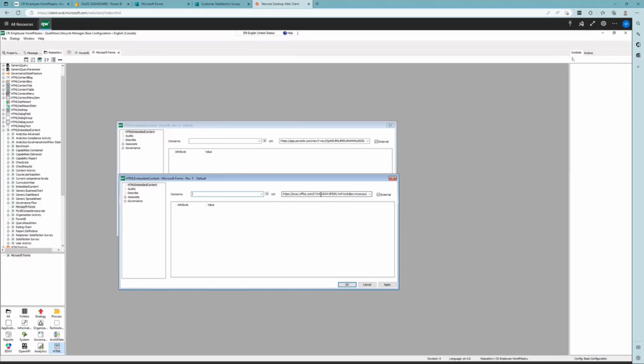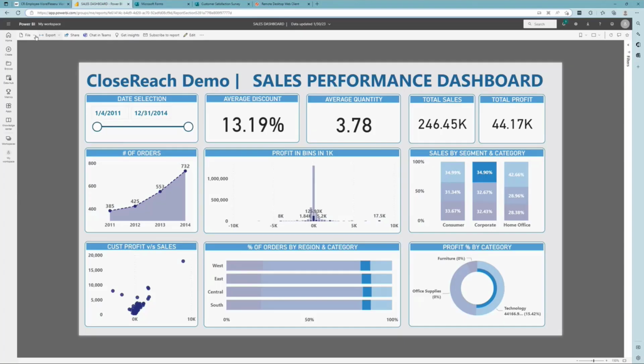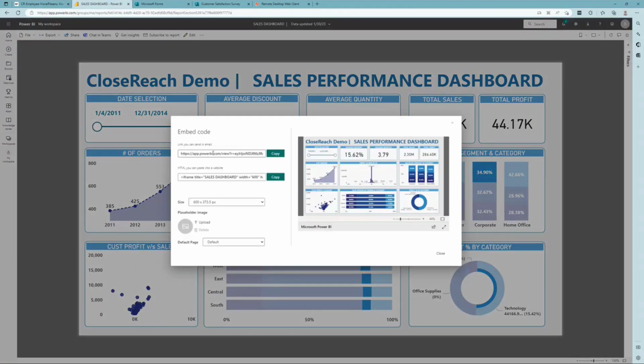The only difference is the way this link is being generated, because it does not necessarily use a simple HTML hyperlink. It actually uses an embed or an iframe element. So you obtain that in different ways. You can see here in my Microsoft Office I used Sway to generate that link, but in Power BI, by default, you can actually generate the embed code, right? So for Power BI, for instance, you can go to File, Embed Report, and then you have this link, and that's how it's being generated. Great feature.